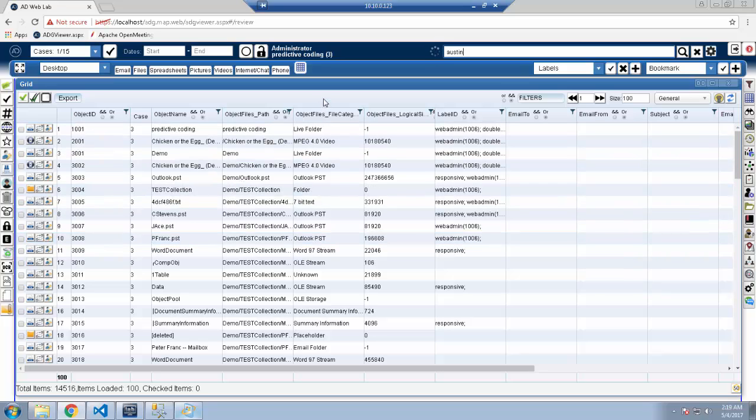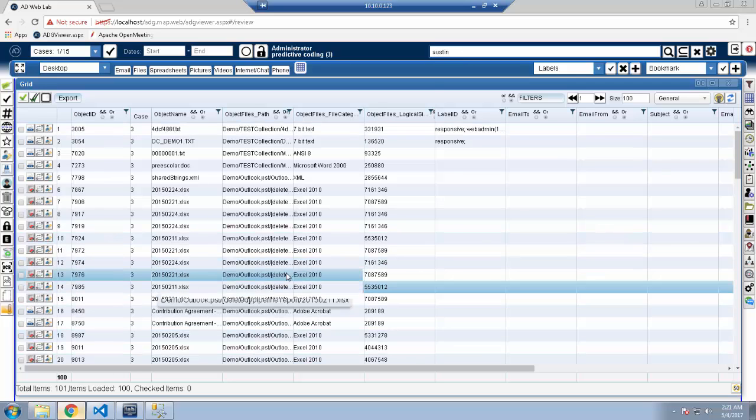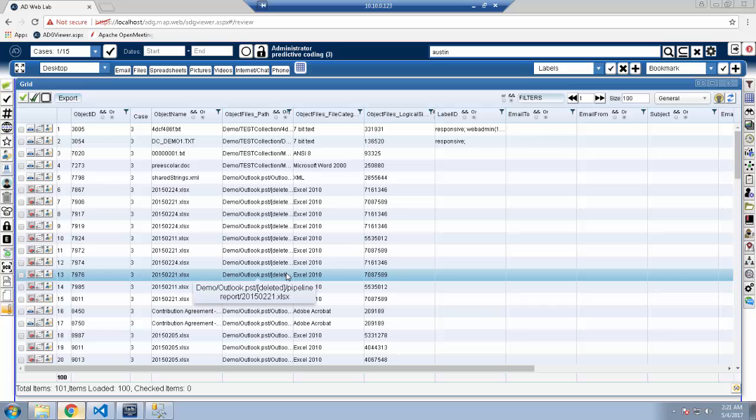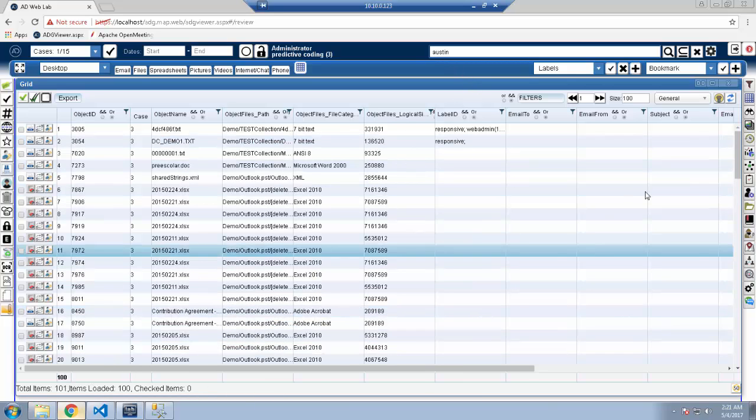I believe there are something like 101 records that have Austin in them, but we'll see. As suspected, 101 items. So the only point I'm making here is that the Austin search has 101 items.